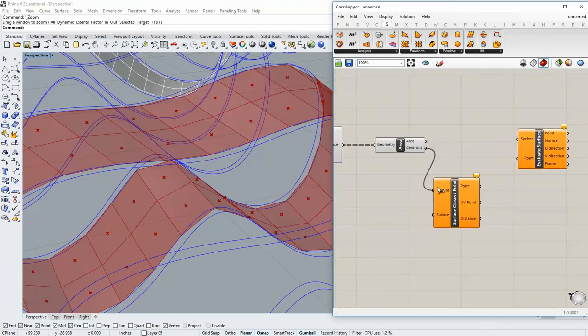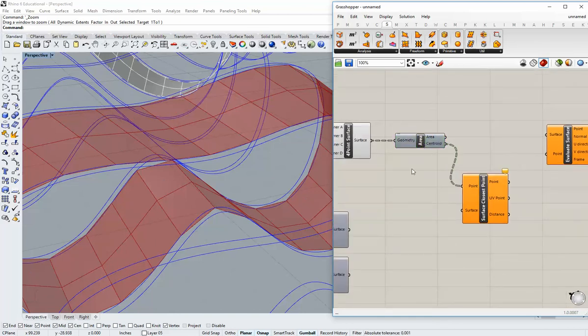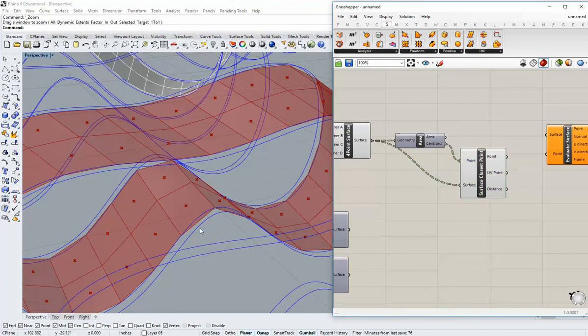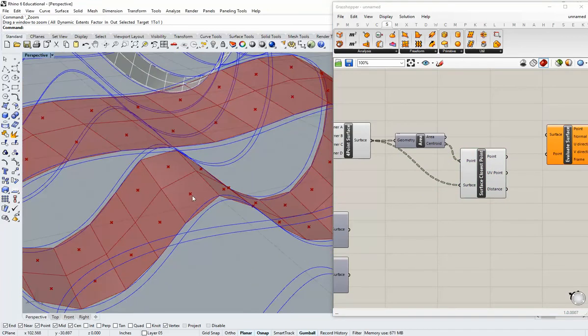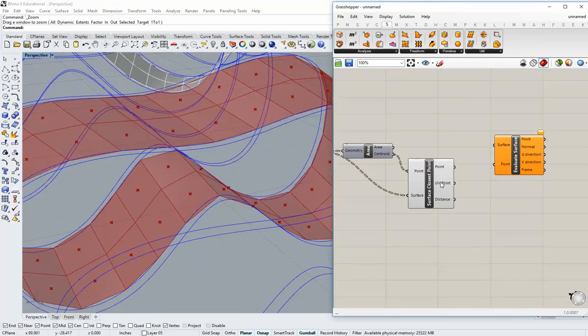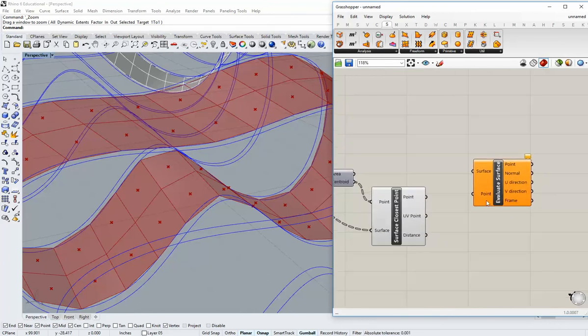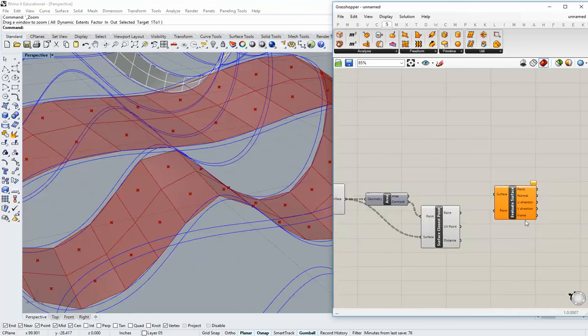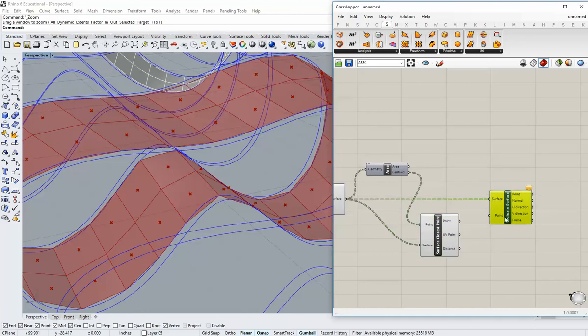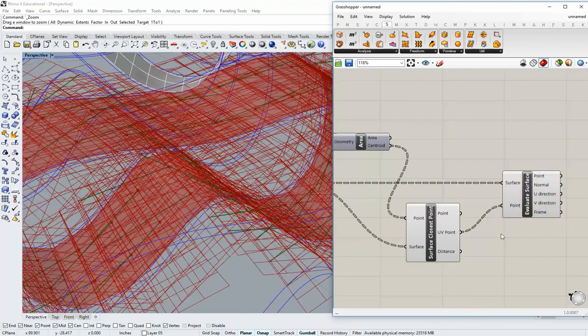The surface closest point is going to grab the point that we just found from our area here, and it's going to force it to reside along that surface. So it's going to kind of pull it and draw it to it. And you can see as an output here, I've got something important, which is the UV coordinate of that point. And we're going to need that in here to find our normal direction. Okay, so we can grab the surfaces like this and then use that UV point as an output.